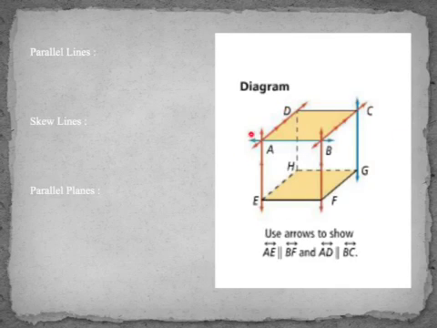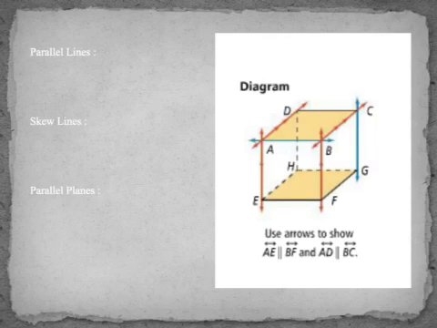So looking at the diagram, we can see a variety of parallel lines shown in this cube or rectangular prism, if we don't know that all line segments are congruent, all edges are congruent. So let's name a few parallel lines. Draw the diagram, sketch the diagram as it's shown in the picture. Using different colors would be helpful. And we know already from the picture that we would use these arrows to show that BC and AD are parallel and that AE and BF are parallel. But let's name a few more.